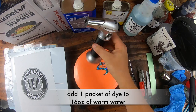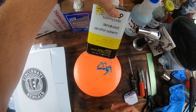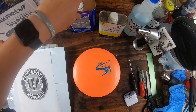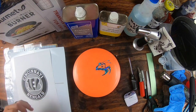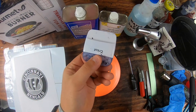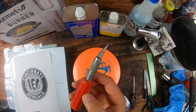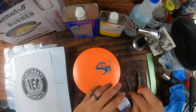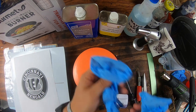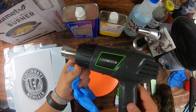Dawn dish soap and water. A butane torch is really helpful. I found out that denatured alcohol — this is a really old bit of it — will help if there's any stickiness left from the stencil, and acetone will actually help erase the original stamp. You'll want some transfer paper as well, and I use a pick and a scraper tool a lot. Sometimes you do need an X-Acto knife. A Sharpie is really helpful. Scissors can also be very helpful. Gloves, ruler, and just an old towel, and a heat gun.